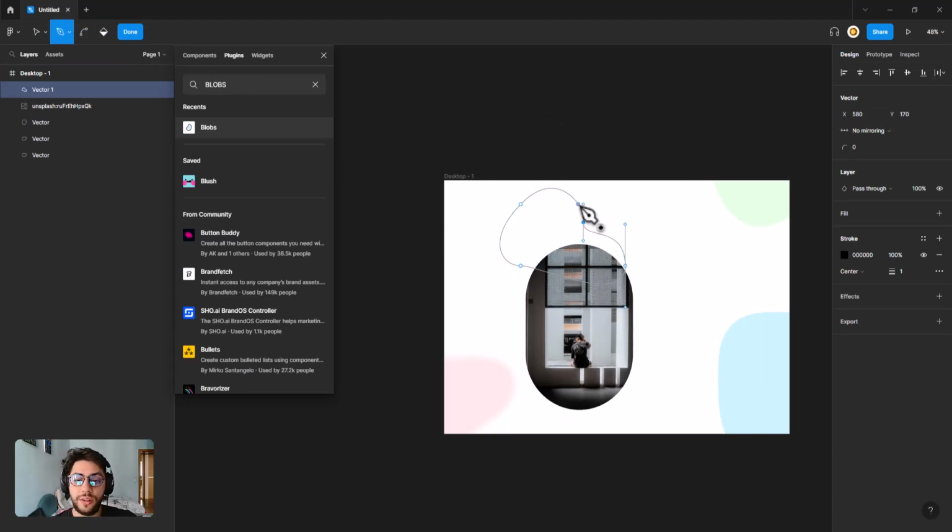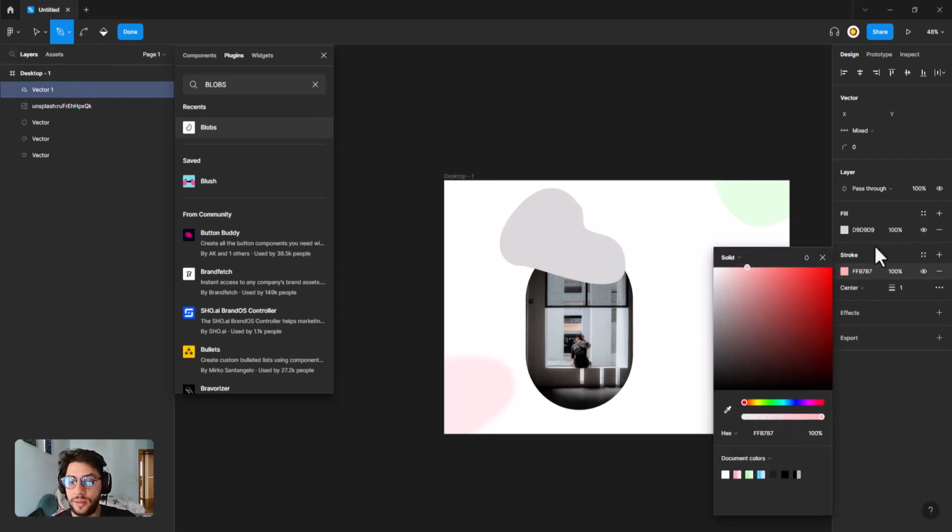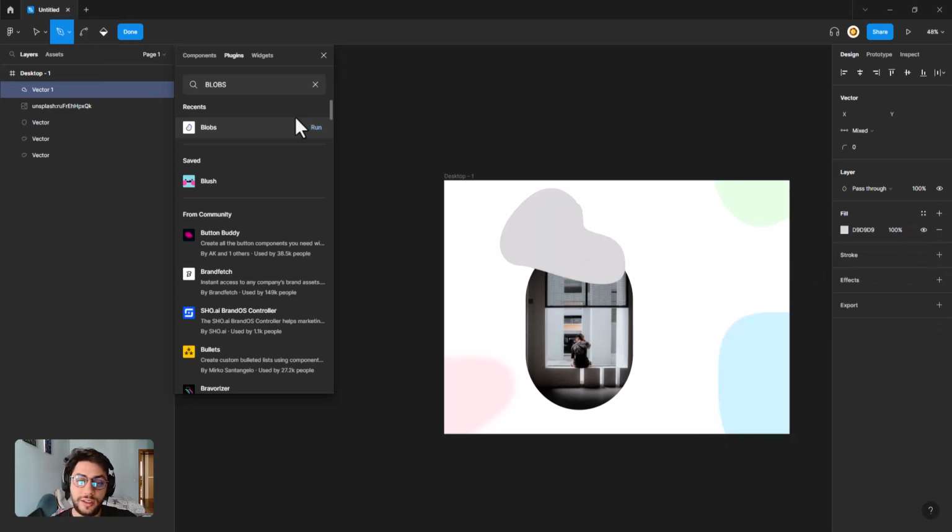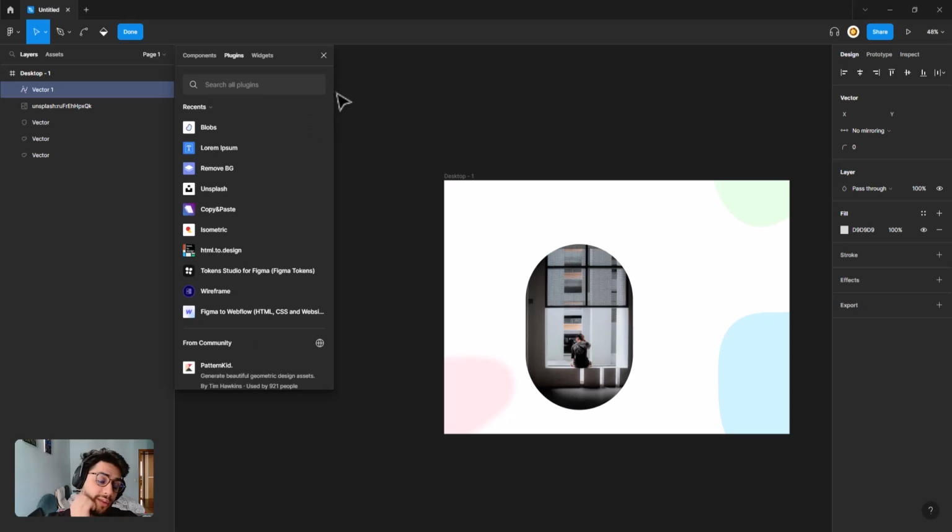Usually that's how we used to do it all our lives, but why not try something which is going to speed up your work rather than something which takes a lot of time to create? So yeah, that's Blobs, and Blobs are amazing. I'm going to delete all this, I don't need it. But yeah, Blobs are cool, and this was the fourth plugin that I use very often.